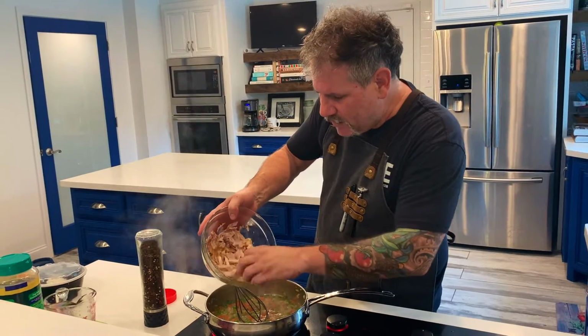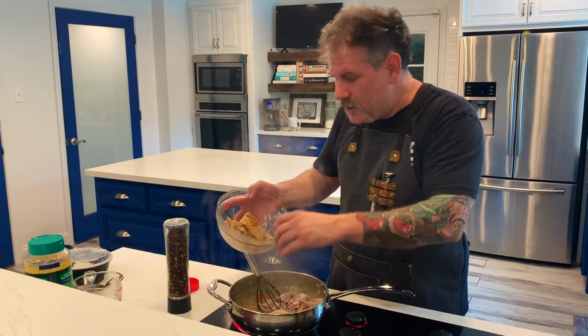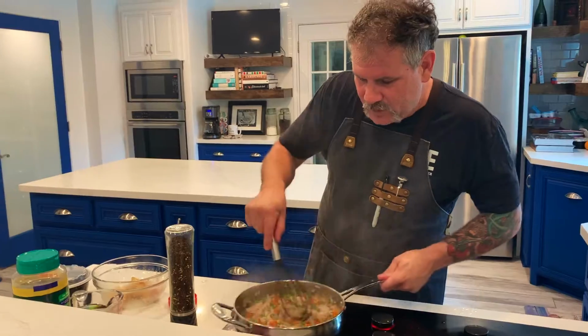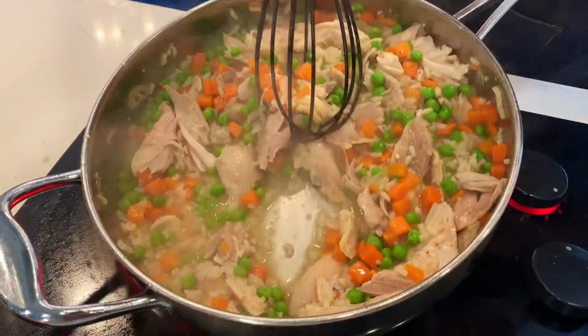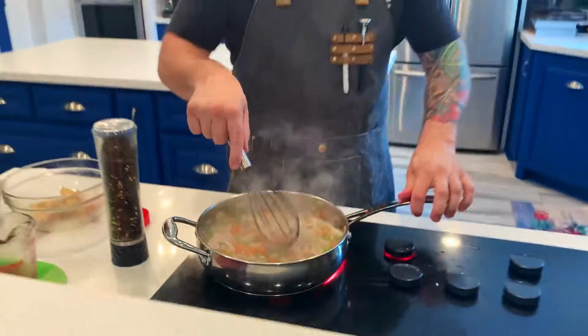So it's heated up. I'm going to go in with my chicken, and sometimes there's chicken skin. We don't judge. All right. Now see that, come see this. Look, that chicken, the protein in there, it's starting to thicken up, cook down. And so that has become much more of a sauce versus just a bunch of chicken stock and a bunch of liquid.